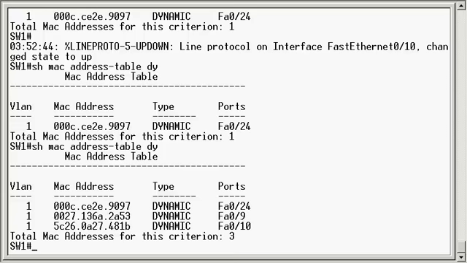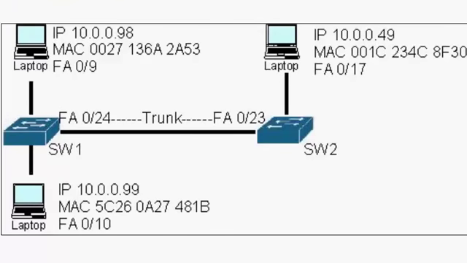Okay, so if I want to go ahead and ping over to number, I need to pull up this drawing here. If I want to ping over here to 10.0.0.49, which is on number 17, right now I'm going to go over to the 98 machine and I'm going to ping from here to here.